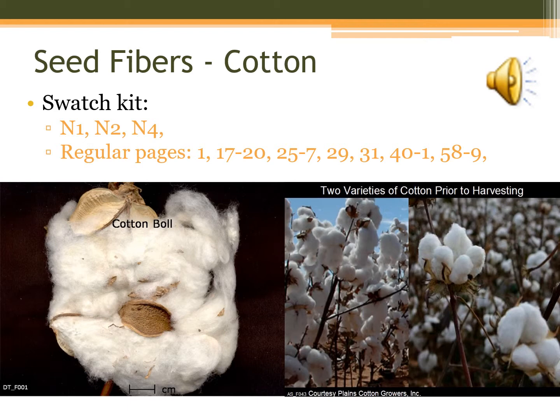So go take a look, and first off, start in the N samples and look at number 1, which is the actual fiber, and 2 is a yarn made out of cotton, and then N4 is a care label associated with cotton. That's the one you'll often see with garments or other products that are 100% cotton. And then in the regular pages there are actual samples of different fabrics that are 100% cotton. Those are the ones that I noted.